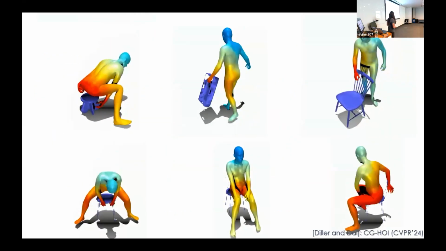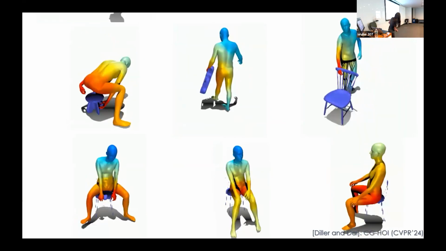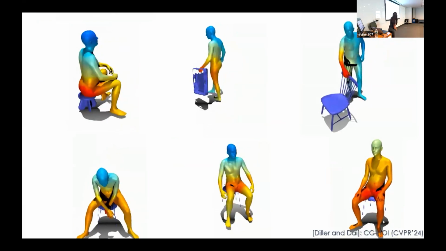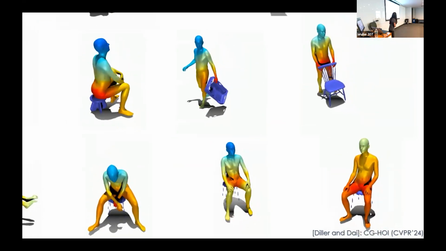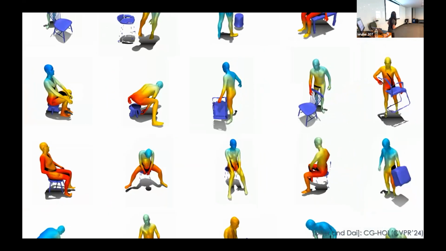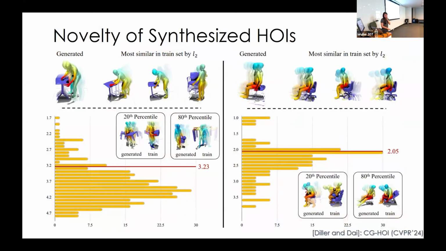All right. So here you can just see a bunch of the different interactions. Sorry, this is a video encoding artifact, I think, because that's not actually even what we're capable of synthesizing. All right, and here you get a bunch of nice different kinds of interactions, different chairs, objects, backpacks, and stuff like this. I do think this is important because we're training on a fairly small scale data set, so we want to see what kind of new interactions we can potentially generate.